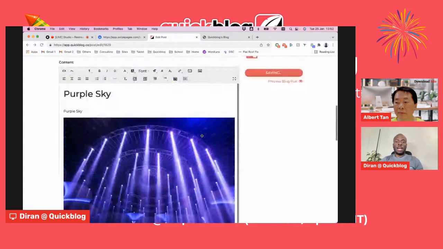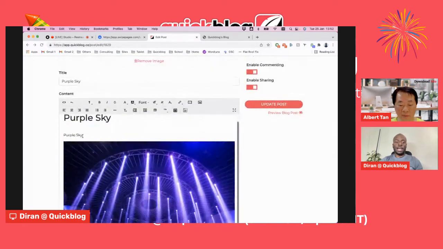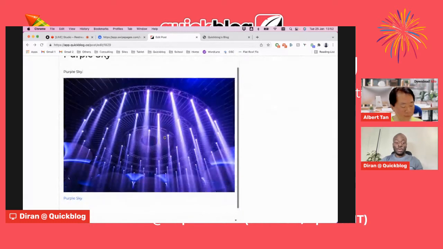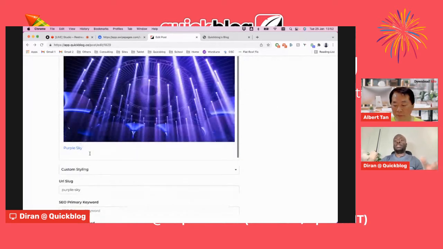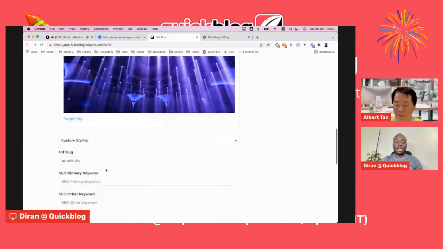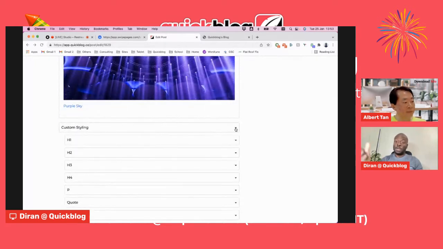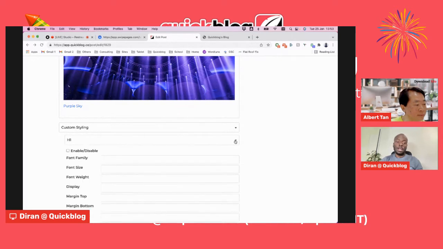And there we go. So now what I've done is I've just added the H1 tags, a very short paragraph, an image that's linked with the alt tags, as well as the link with the SEO alt tags. So what I can also do, and I mentioned this at the post level as well, at the global level, I can use custom styling per post.